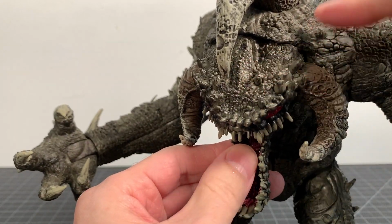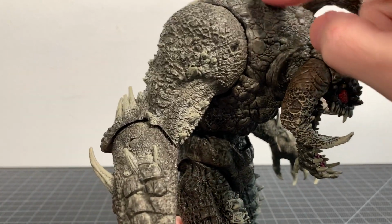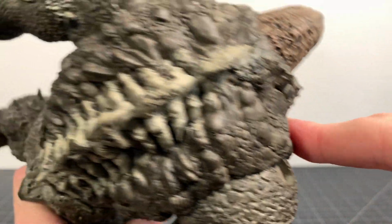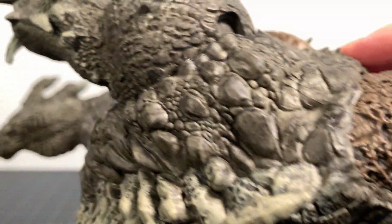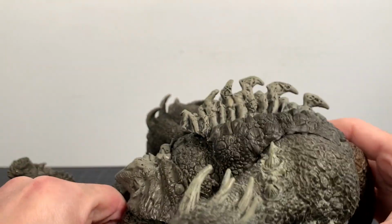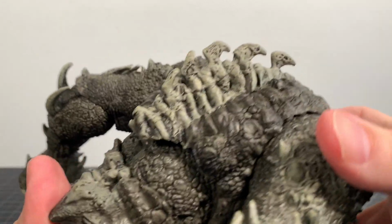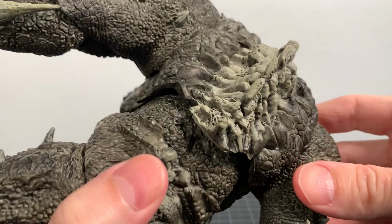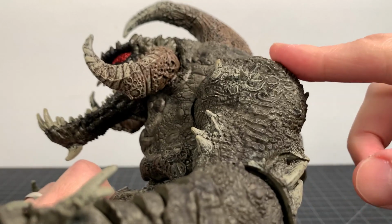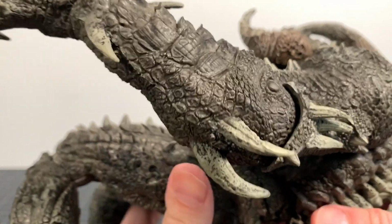Top of his head is great. A lot of great detail there. And paint is fantastic throughout here. I love all this rocky detail on him. His skin is so rocky. It's great. Paint is superb. I love the wash on everything. I just think it's great. And his spine here, with some ribs sticking out here. Gross and cool all at the same time. Really dig that. His arms look awesome. You know, this guy shares a lot of similar characteristics with Doomsday.